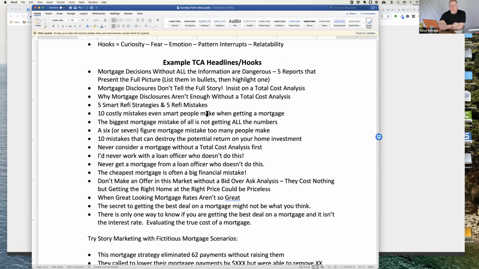That's also one of the reasons that using a TCA as lead gen is going to create more convertible leads, because you're positioning yourself differently than every other loan officer you're competing with. And you need a lead magnet. Remember, you've got to put up a post that stops them. The process is always the same.